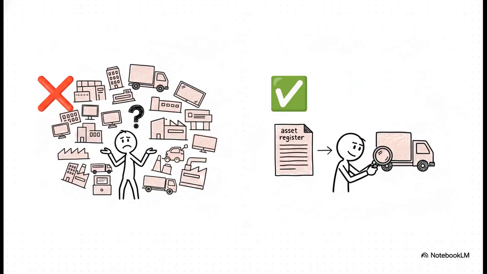And this slide just shows you how powerful that formula is. Look at the difference. On the left, check a sample of assets. I mean, what does that even mean? What does check involve? Where do I get the sample from? What am I trying to prove? It's totally useless. Now look at the right. Action: select a sample and physically inspect them. Source: from the non-current asset register. Objective: to verify existence. See? It's a perfect, foolproof instruction.